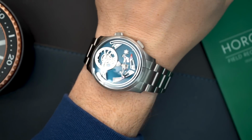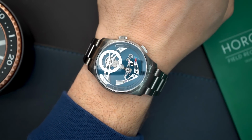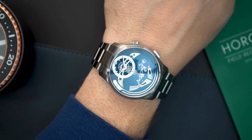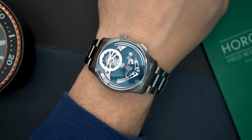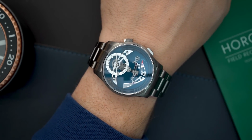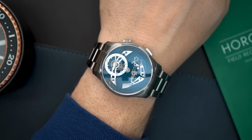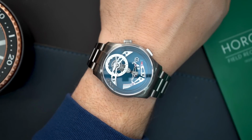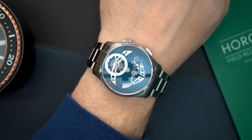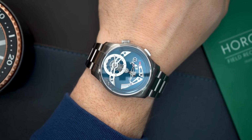It reminds me a lot of higher end brands that do this sort of offset dial, and they put some of the complications on the front. That's kind of the reason why I think this is so popular. They came out with a green version that has already sold out as well, and that was really quick. I mean, almost instantaneously, overnight, they sold 600 of these watches at around $4,000 a piece, $3,500 a piece. I am very impressed with this watch.